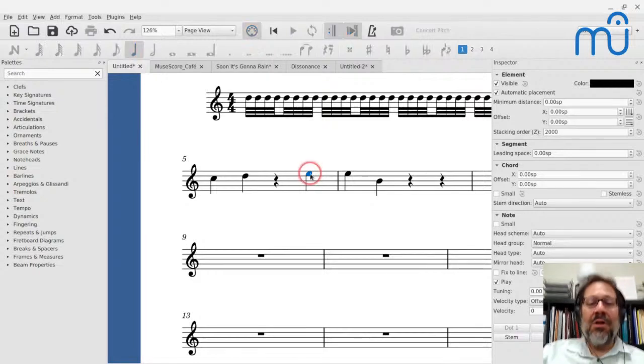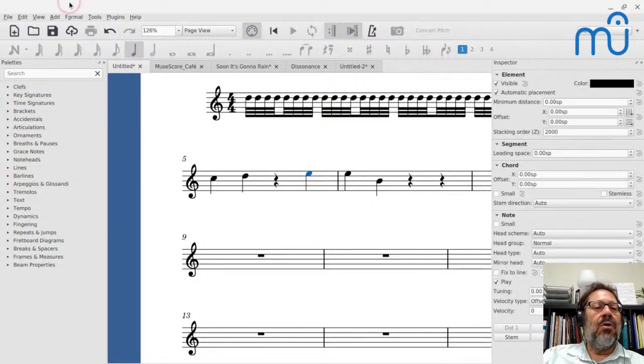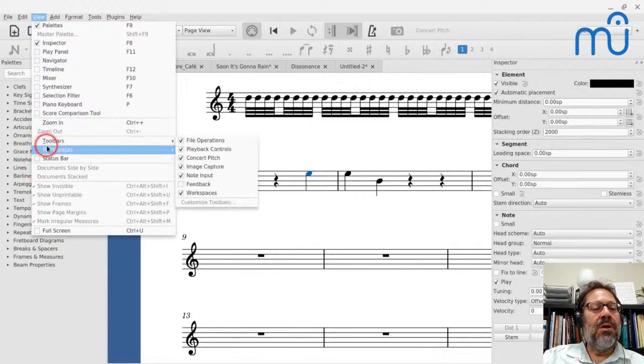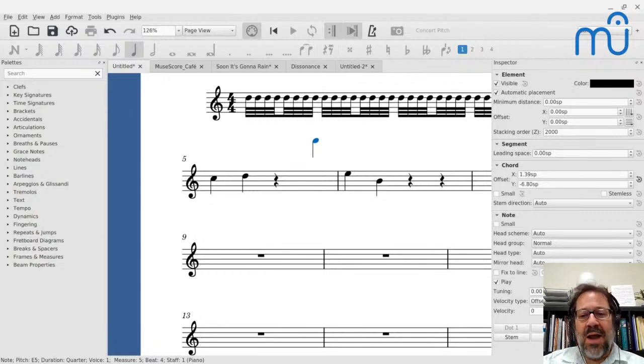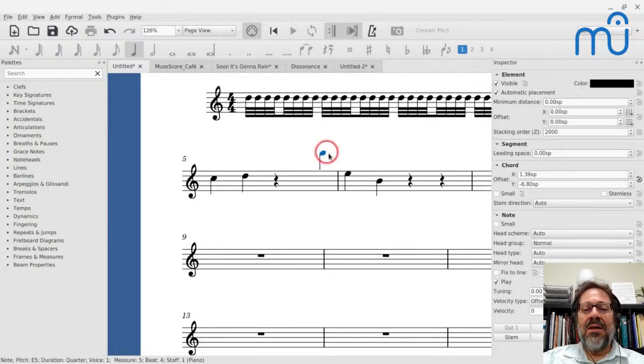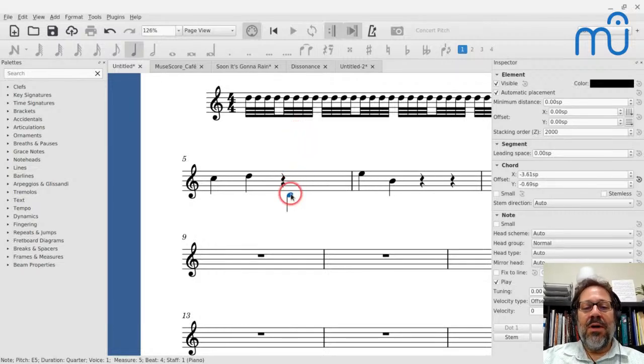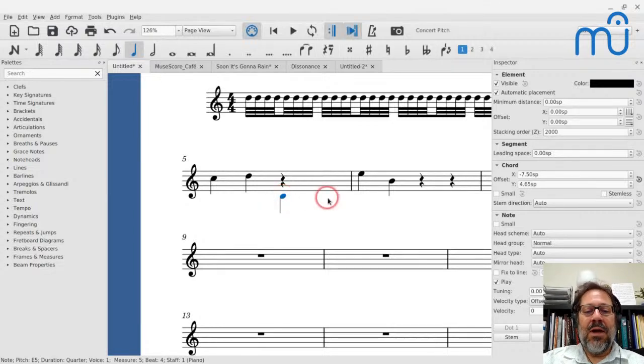If, however, I double click, now I'm in edit mode. Let me get my status bar back because I disappeared that a while ago. If I accidentally started with a double click instead of a click, now I try dragging, look what's happening. It's letting me have a floating note, which is something you might want sometimes. It can be useful creating educational worksheets, any number of situations where you might want just a floating note. So if you've double clicked the note to get it into edit mode and you start dragging it around, you're just dragging it. I could drag this all the way down here, and when I leave edit mode and click it, it's still that high E.